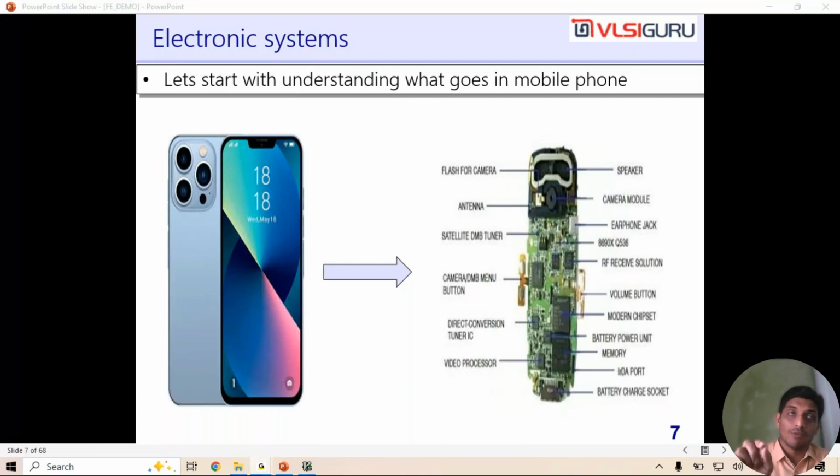the mobile phone will not work if I just take the hardware. If you don't use drivers, it won't work. If you don't use an operating system, it won't work. Without apps, it can work, but apps are useful, right? We are using mobile phones because apps bring more convenience.